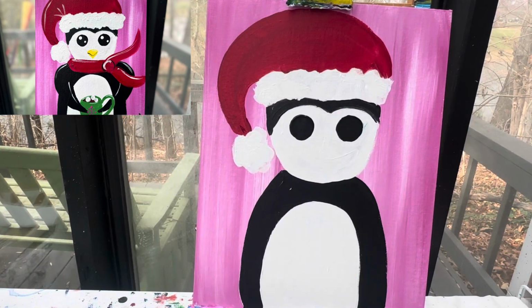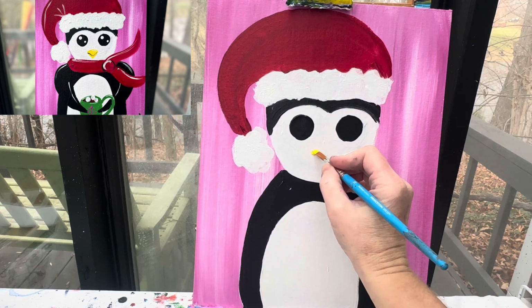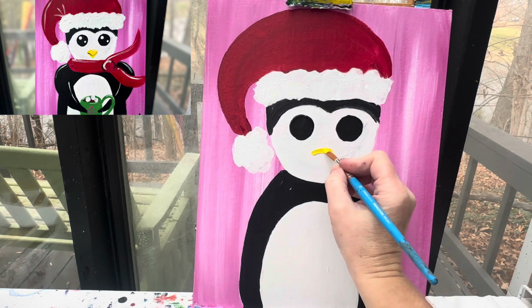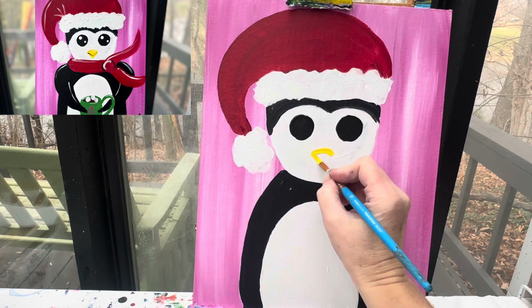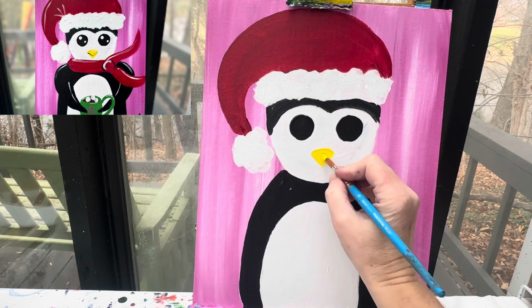So I have a totally dry background. Let's add some more details to our cute little penguin. First things first, I'm gonna take some yellow paint and I'm going to make his little penguin beak, which is going to be a curved line at the top, coming down into a triangle below that. Small little beak.